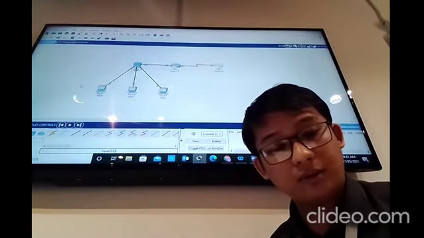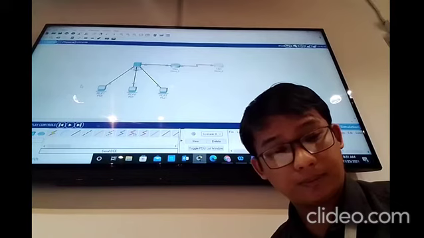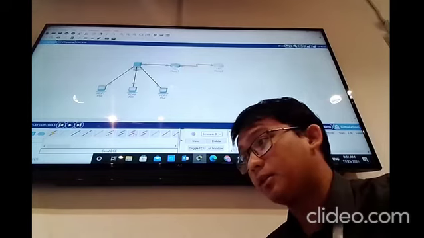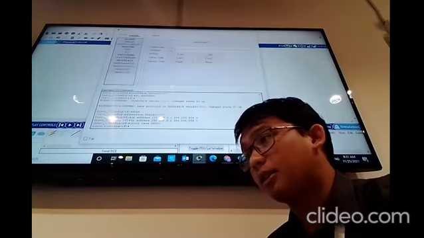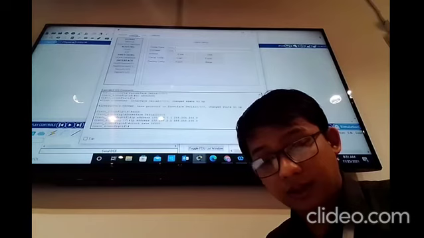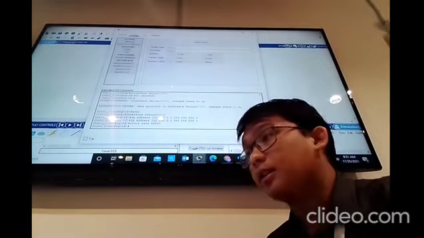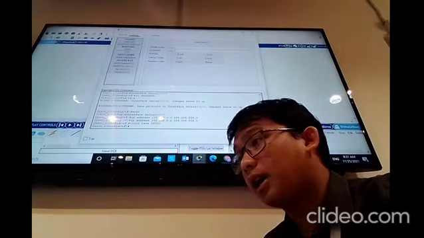Now, configuring the routing protocol. Click on the Cisco 1 router and select the config tab. Then click on RIP and add the network address. Clicking our RIP.